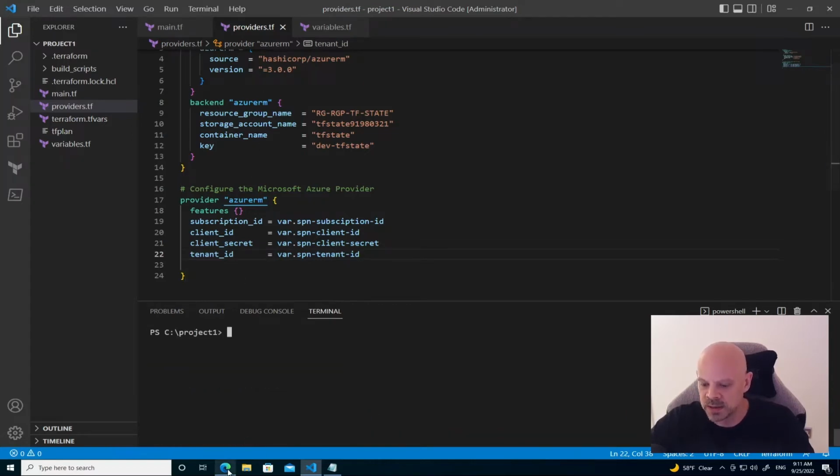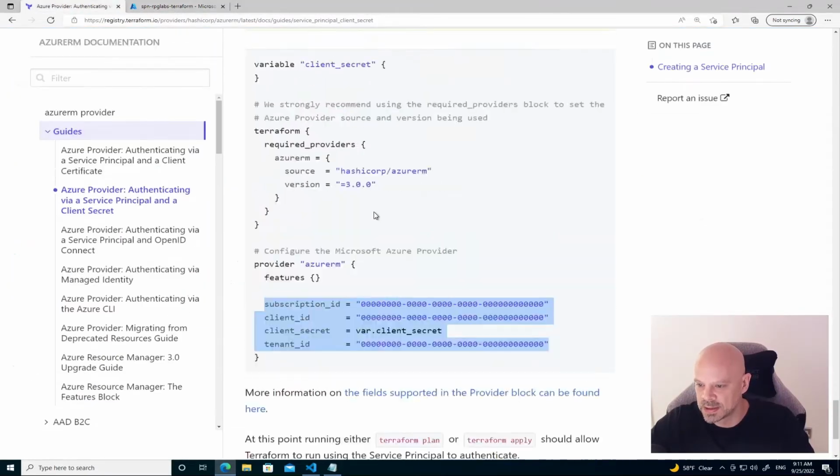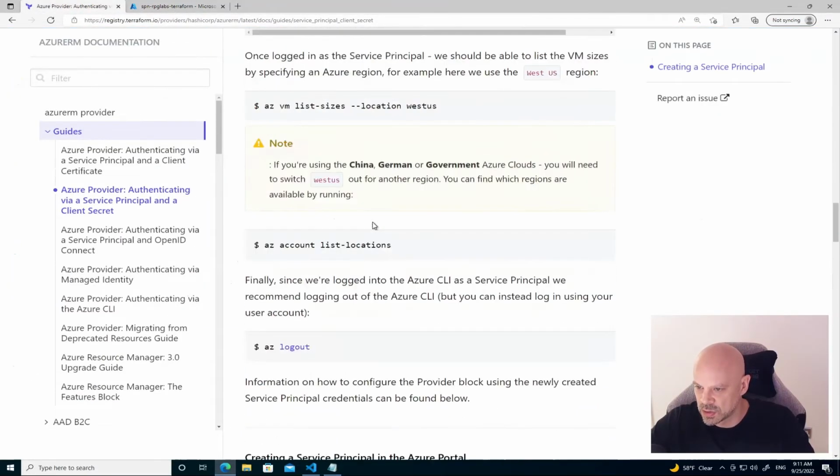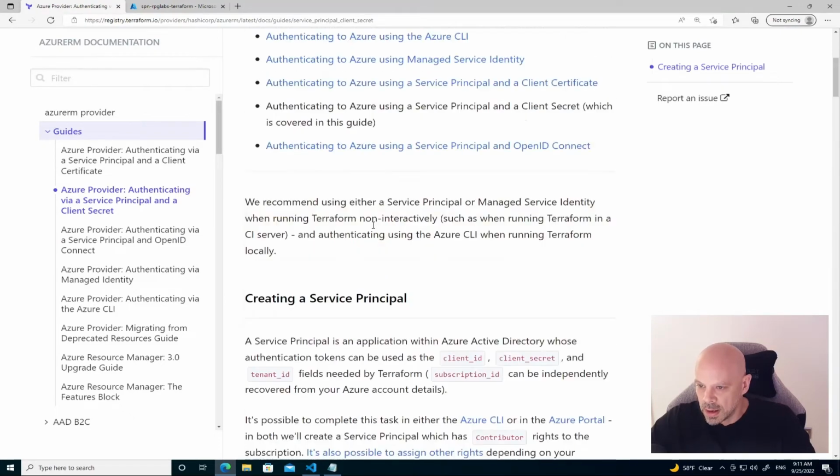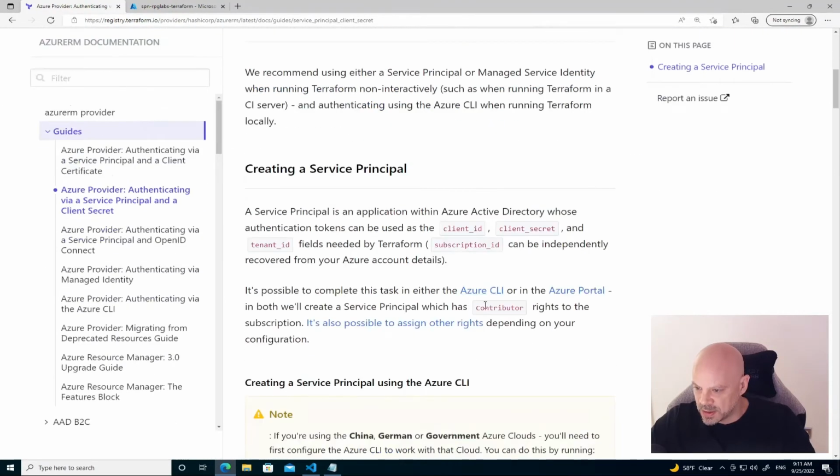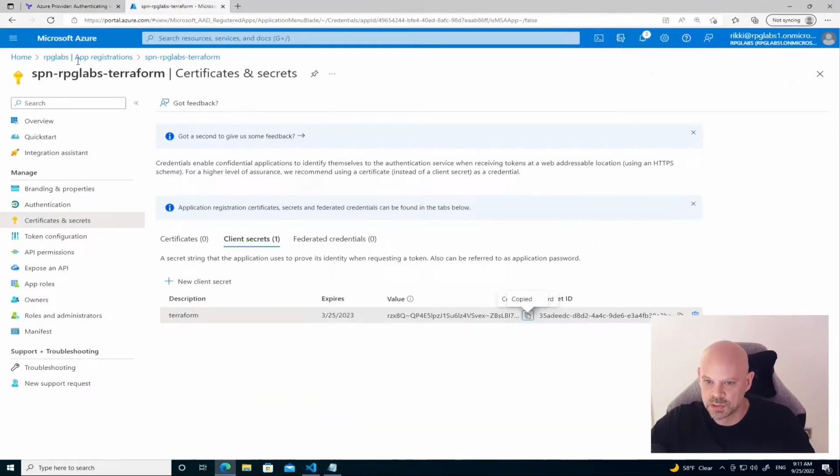So our SPN, if you remember back here, it said it needed access to, what was the permissions it needed? So it needed contributor access rights on our subscription. So let's go and set that permission up now. So back over to the Azure portal.